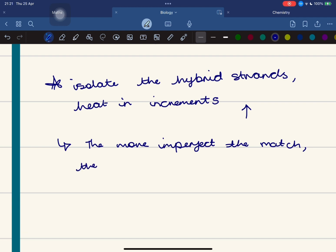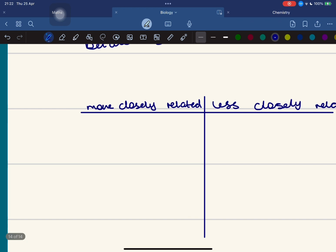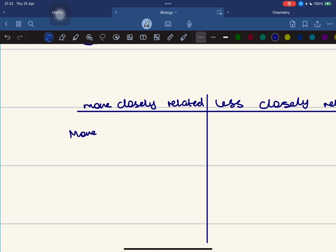Now we're going to heat the hybrid strands in increments. We do this to see how many hydrogen bonds are formed, as if more are formed, we require more energy to break a larger amount of hydrogen bonds. If the species are more closely related, they will form more hydrogen bonds, so higher temperatures will be required to break apart the DNA molecules.